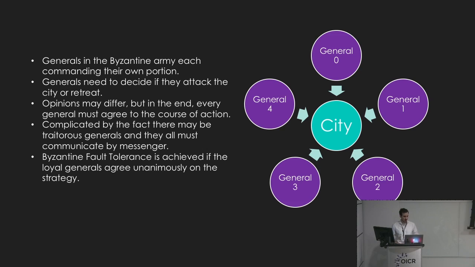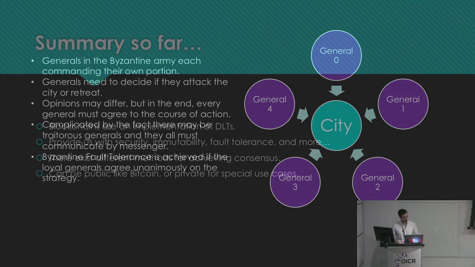You can see how this maps to computer systems quite easily, where you can consider generals different nodes in a distributed network. You can consider the messengers the messages between these different computer systems. And traitor generals can be considered bad actors on that network, or even faulty actors, like malfunctioning actors.